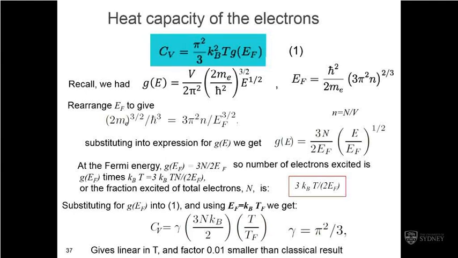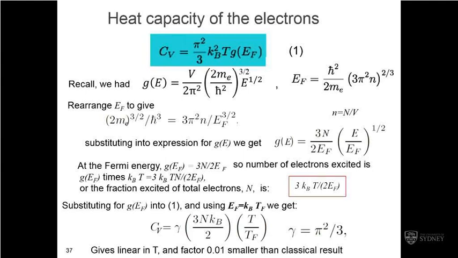And when you have a look at it, you can see that it's dependent on temperature, and it's a linear dependence. When you actually work out the values, you will find that it's a factor of 100 smaller than the Drude result. And that's good. Remember that the Drude theory overestimated the heat capacity by 100. This now gets rid of that overestimation, so it's a much better approximation. So that's good.